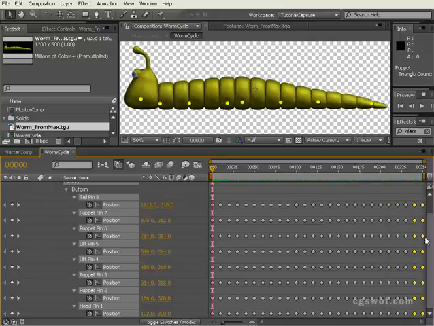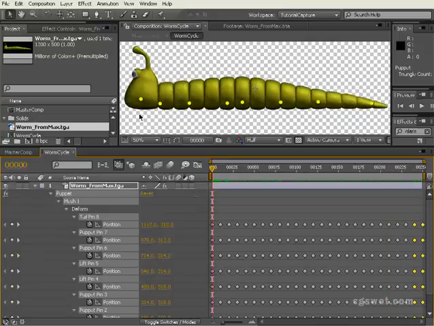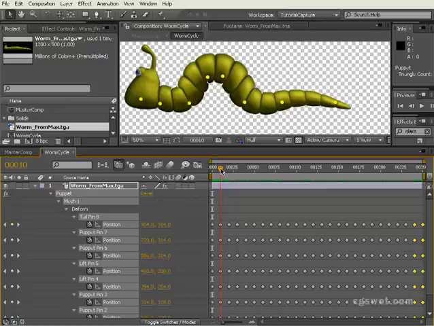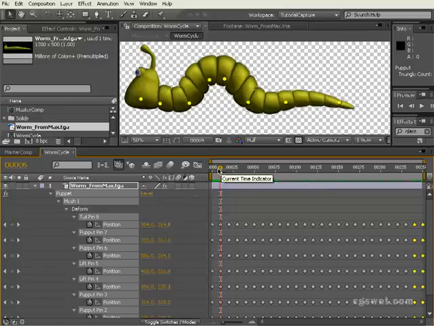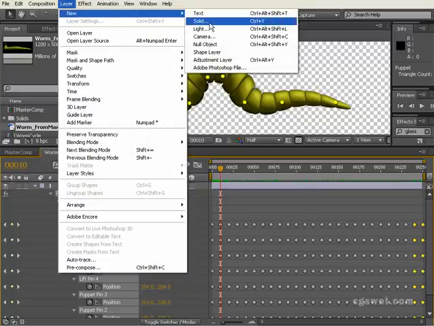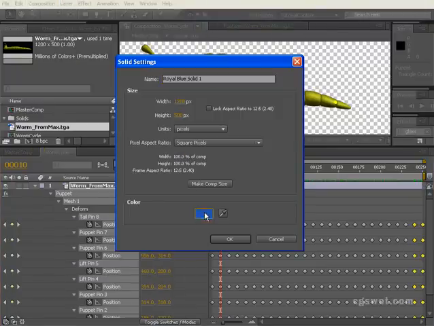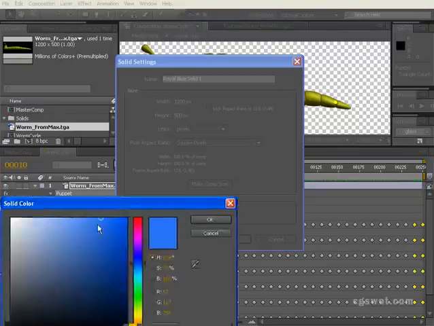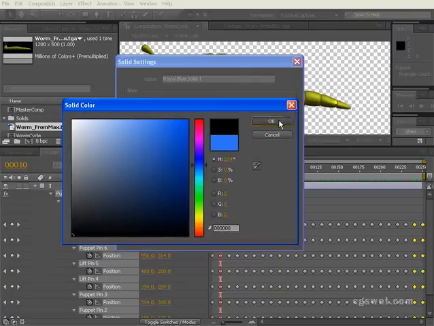Now we need to stop anything going lower than the floor of the character. So first we need something in there to reference as the floor. So we'll create a new solid: Layer, New, Solid. We'll make it black.